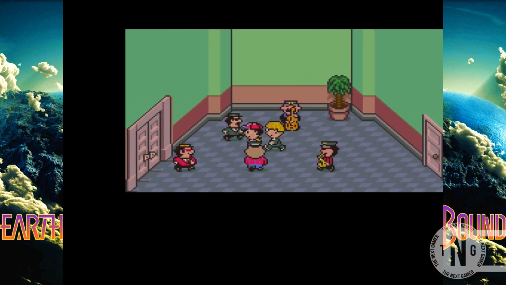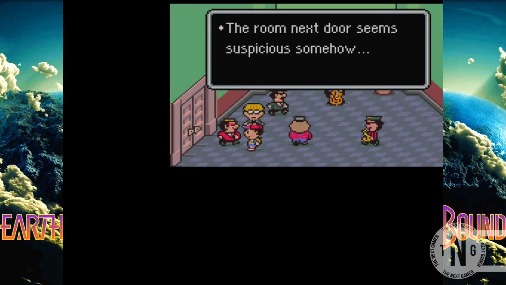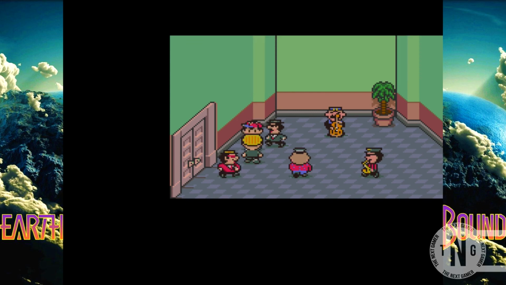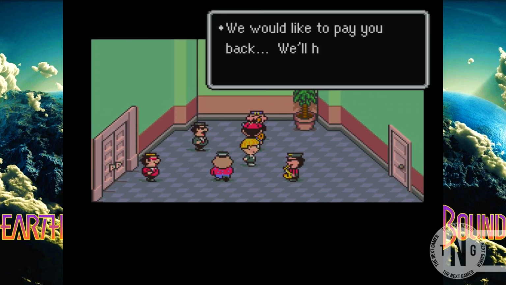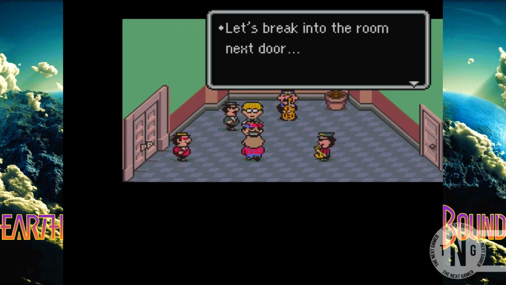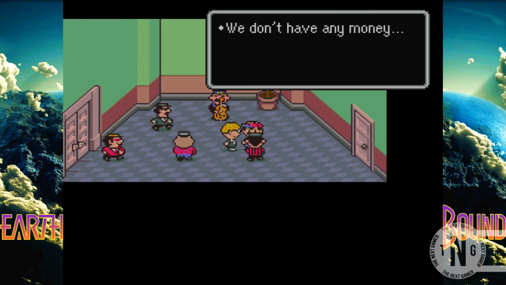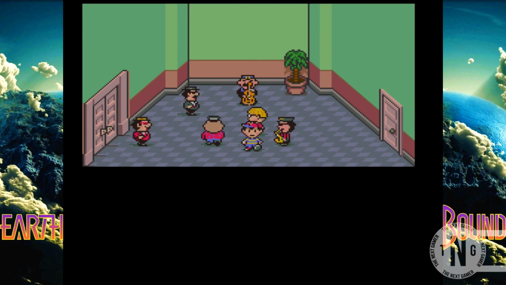Thanks, guys. You came in the nick of time. The room next door seems suspicious somehow. Okay. I thought that I heard a girl's voice. Oh, must be Paula. We would like to pay you back. We'll help you in whatever way we can. Let's break into the room next door, except I need to go to the bathroom first. We don't have any money. We are strong, however. Okay, yep, you guys were a big help.